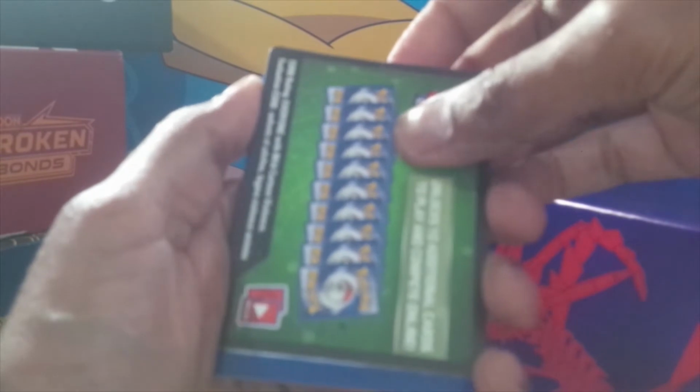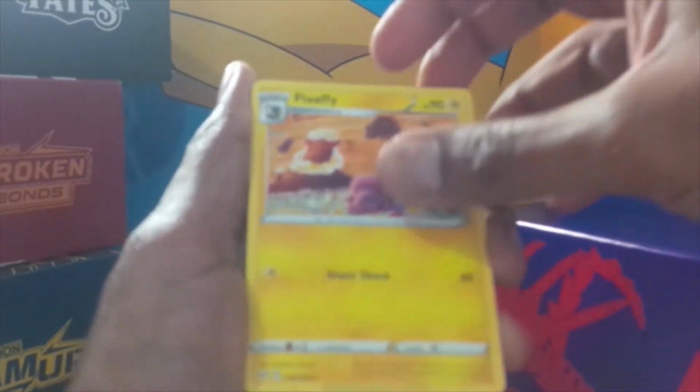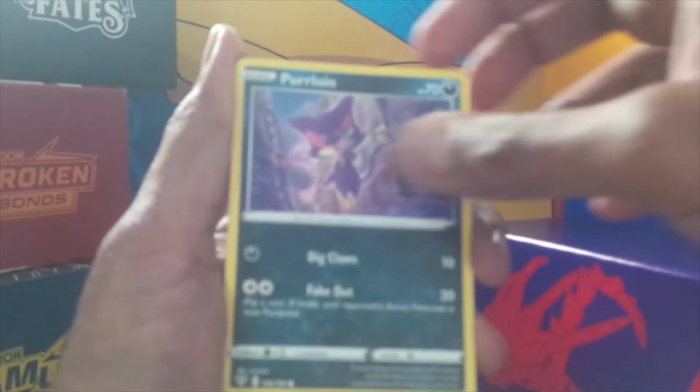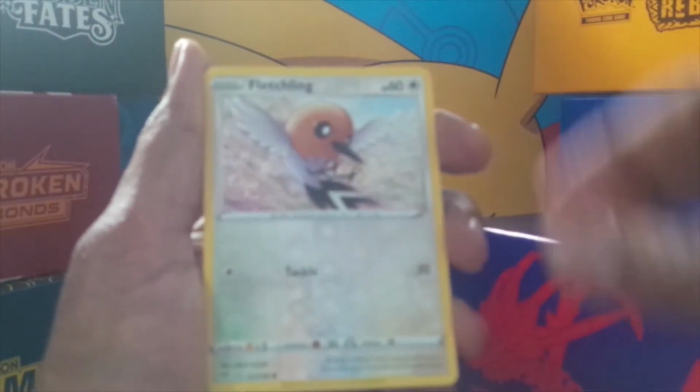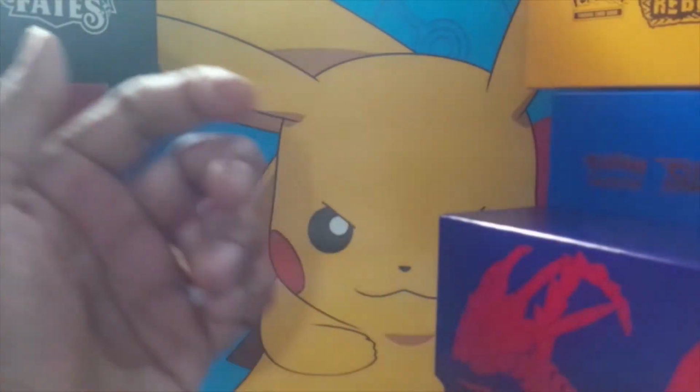Okay, Grimmsnarl. Gonna call it lightning type. Green code. Fire, Fluffy, Carnivine, Cape of Toughness, Meltan, Meroni, Purloin, Starly, Aeron, Fletchling, Click Clang for the rare. There's a green code. Center Scorch.